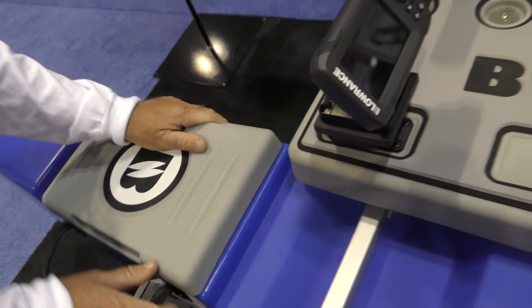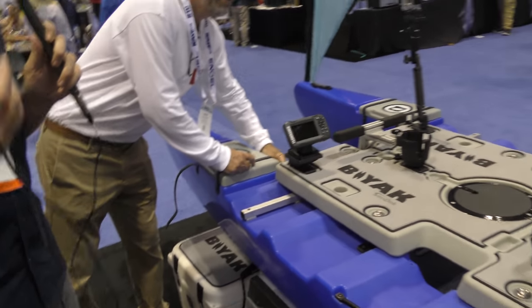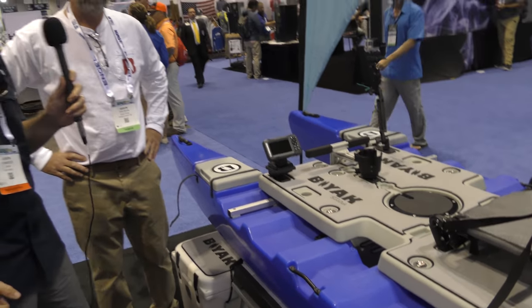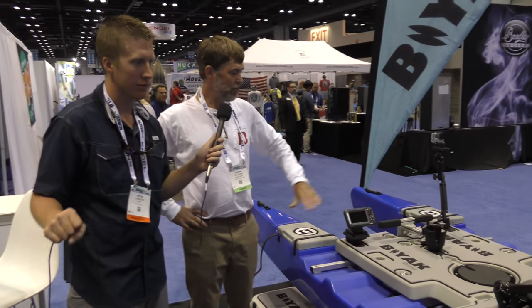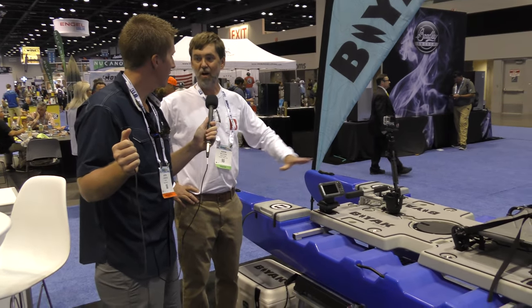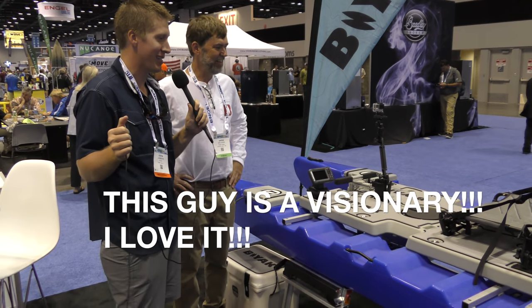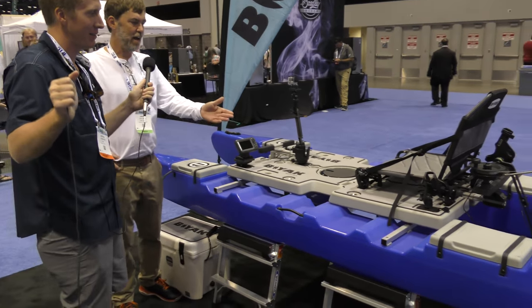There's a little dry storage right here for small things, and the pontoons are completely open so you can actually put rods inside the pontoon if they're the right length. There's a lot of storage — it would be great for camping trips too, having all that storage space. We're even thinking of a way to extend the decks and fit a one-person tent on the Biak down the road.